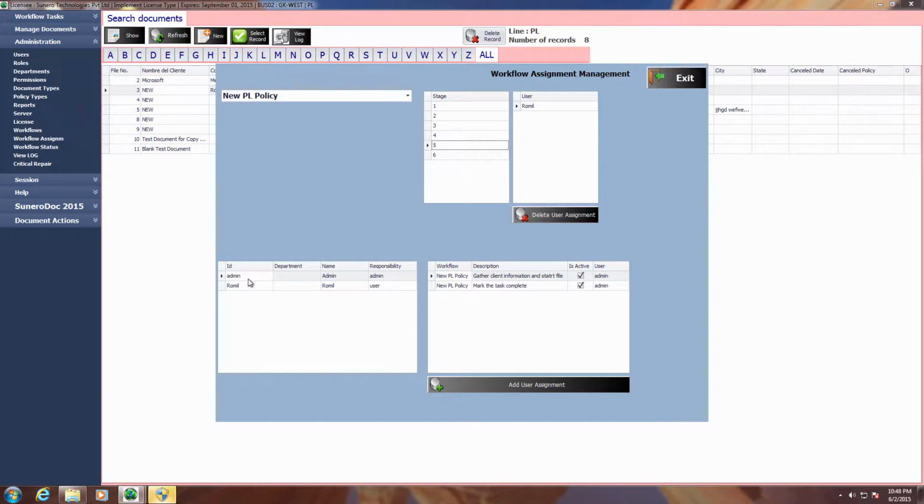Similarly, see here, admin is responsible for gathering client information and start file and mark the task complete. Romil is responsible for these 4. So total 6 stages, and we know.